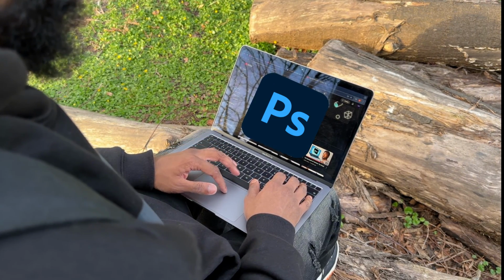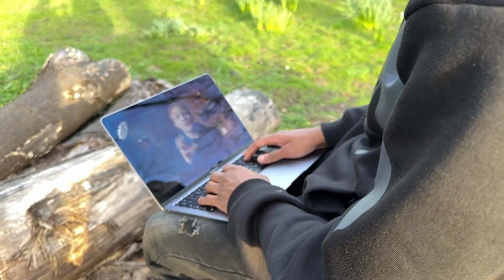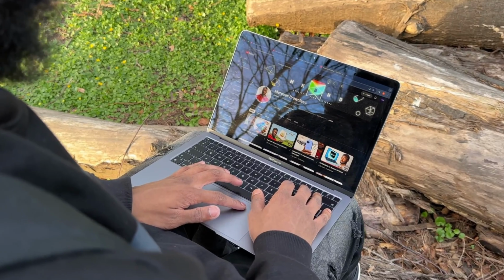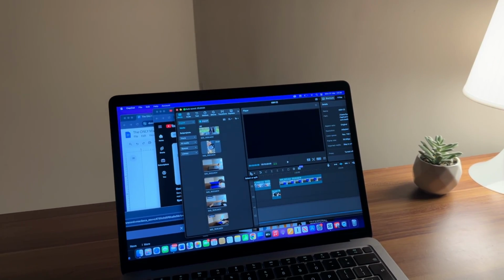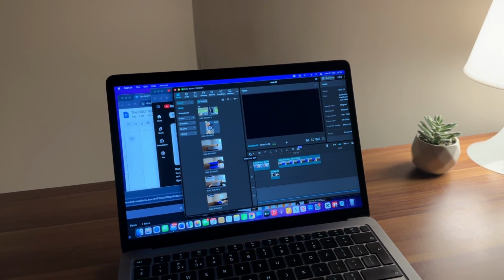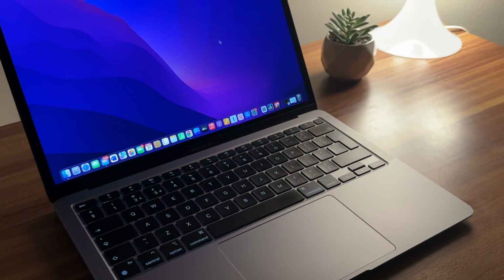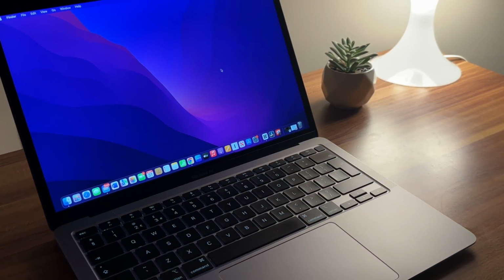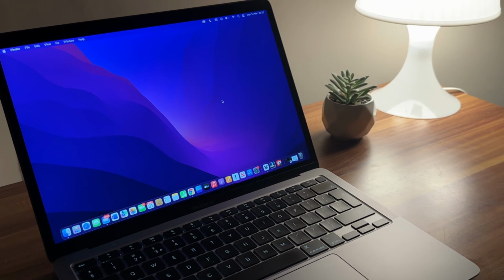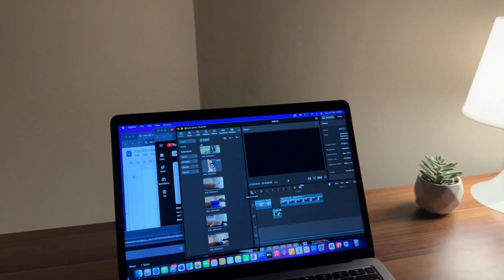Lightroom Classic, Photoshop, and Capture One run beautifully on the M1. Raw file processing is swift, and basic to intermediate edits are smooth. Good color accuracy. The M1 MacBook's Retina display offers excellent color accuracy, crucial for photo editing. Long battery life. You can edit photos on location without constantly searching for a power outlet.